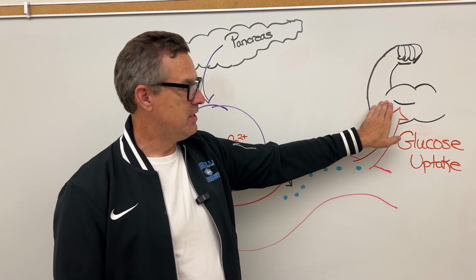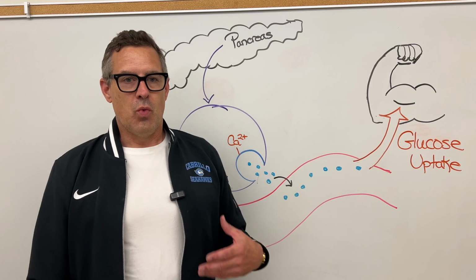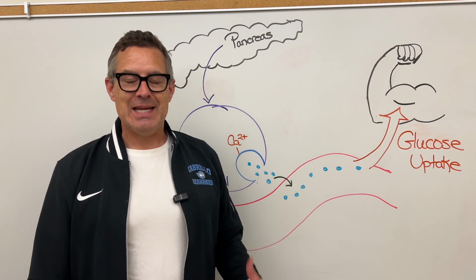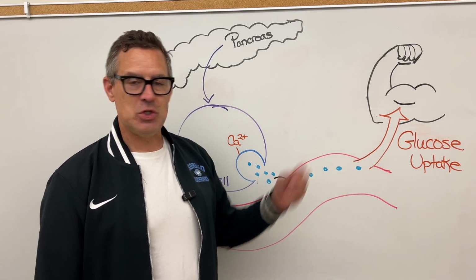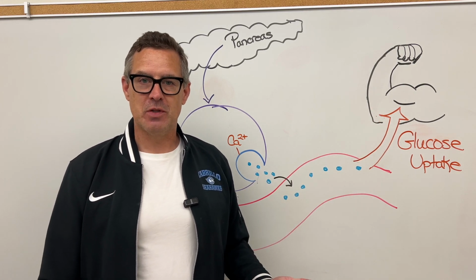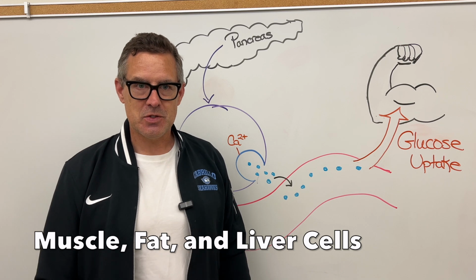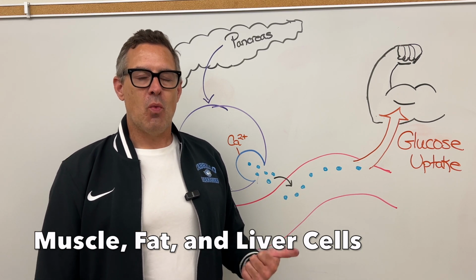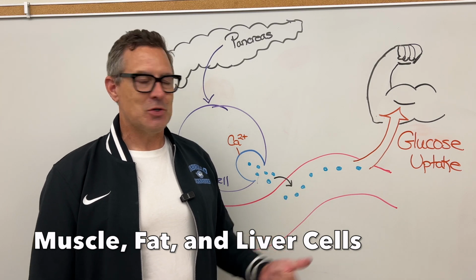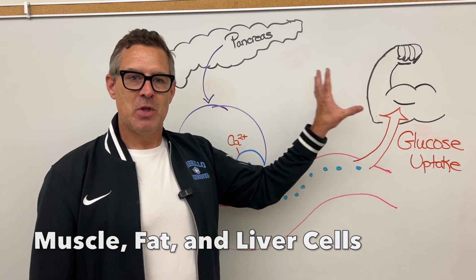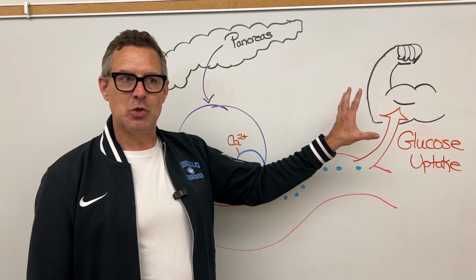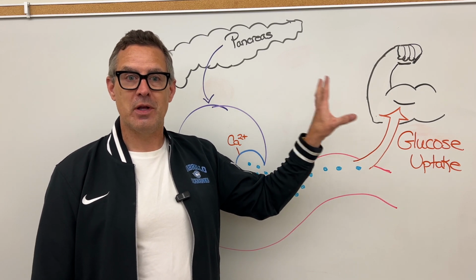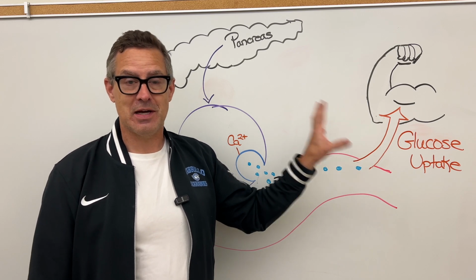So in this case, into the cells of our muscle. Once again, there are certain cells that are primarily insulin dependent. Let's just use muscle as an example. We also mentioned the liver and fat cells. The basic premise behind this is we don't want tissues and cells like muscle cells to be utilizing glucose at the expense of another organ that needs glucose all the time.